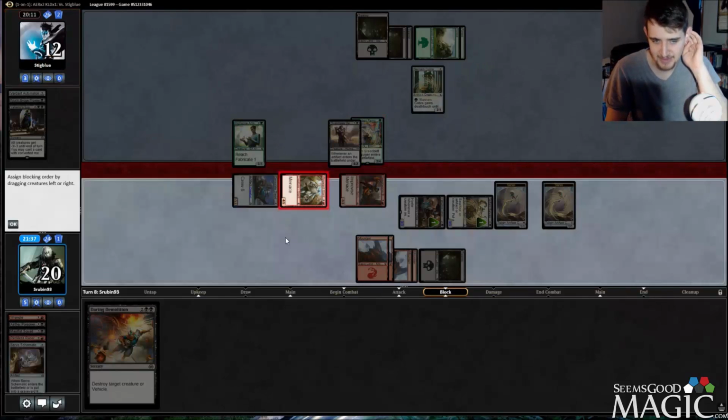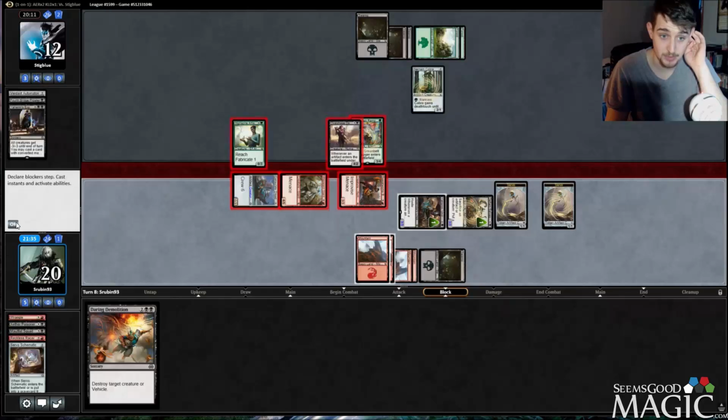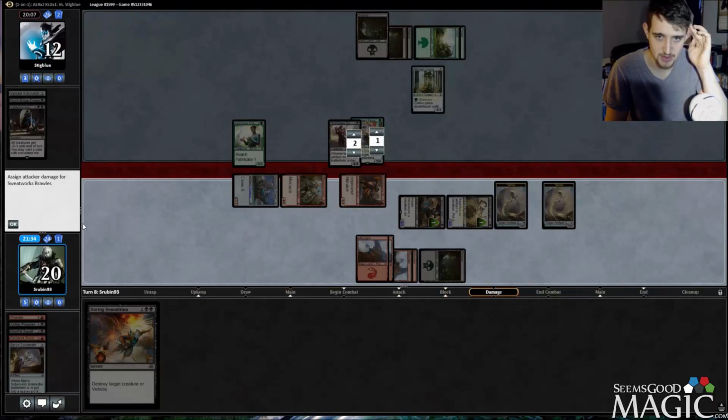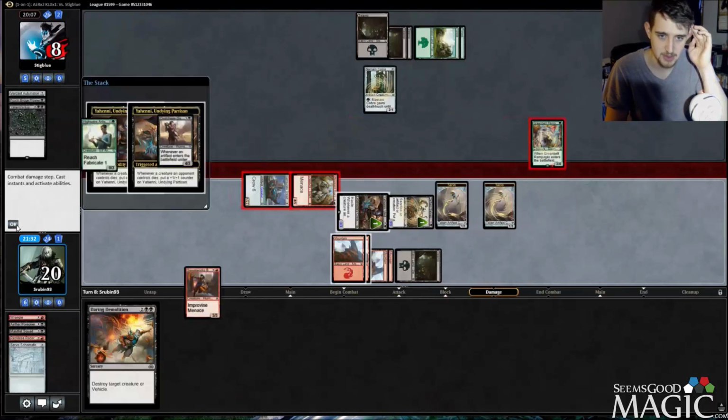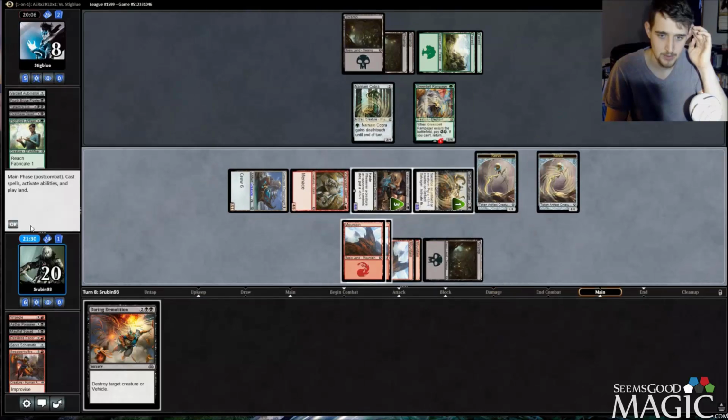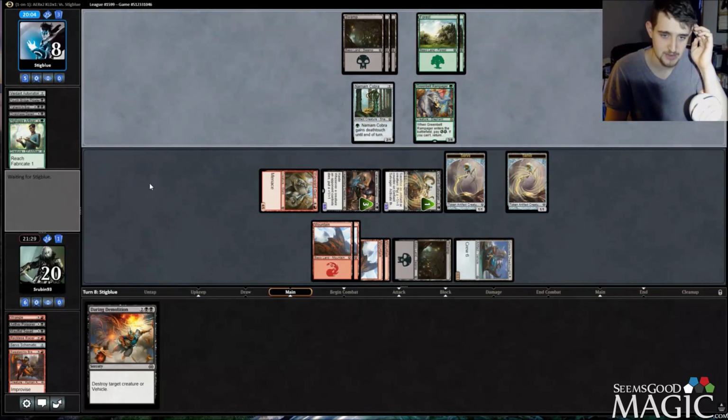Right, so this is fine. I just get to kill Daredevil here, do 4 to him, put him to 8. Get 2 counters on Yahenni here, and then hopefully next turn I can draw a swamp, kill the Narnam Cobra, and then kill him, basically. I mean, this is definitely a good spot to be in.